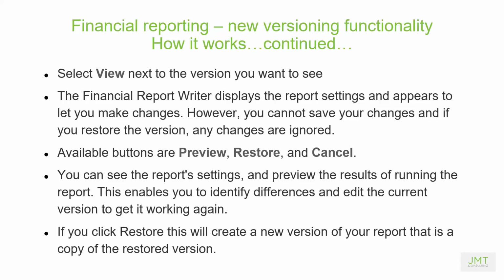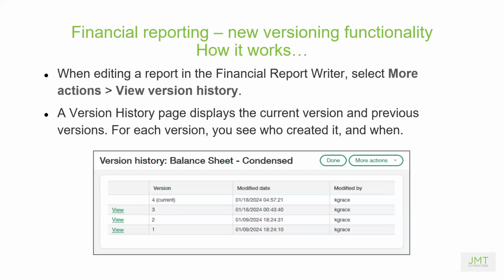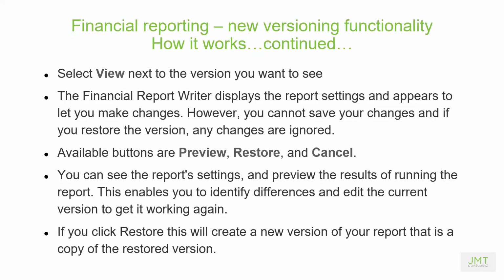Once you click on view on one of those versions, that little view here at the grid at the bottom, I'm going to go back to this screen. Then if you want to see, okay, wait a minute, what did it look like 2 versions ago or 1 version ago? You can click on view, then you can click on the preview option. So the preview, restore, and cancel options will be available when you click on view to see what that version looked like.